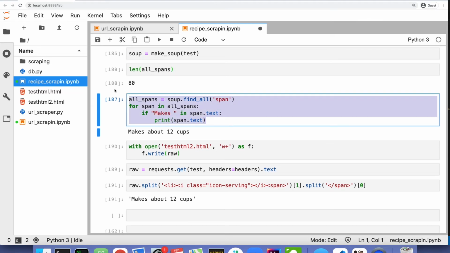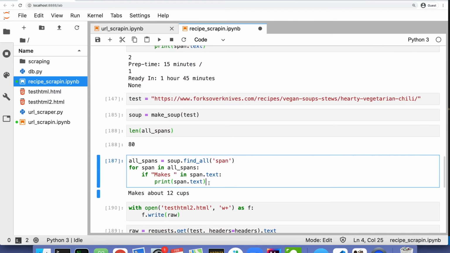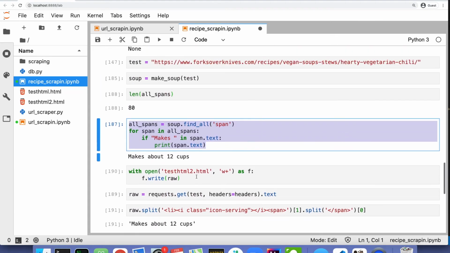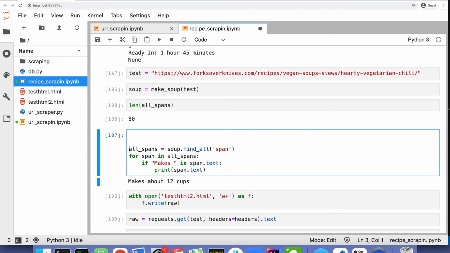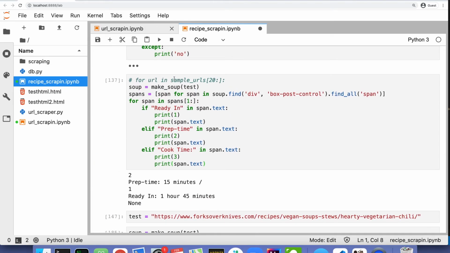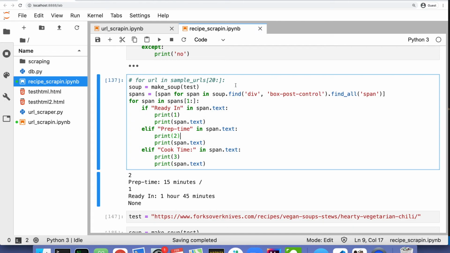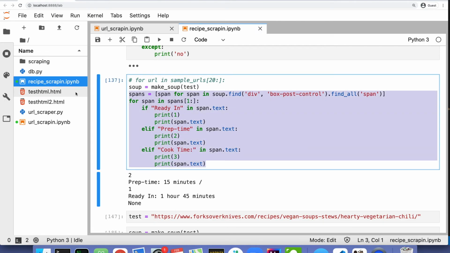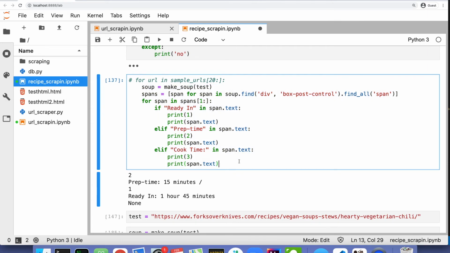I think I'll do this way. I think that's just going to be the most logical. And like I said, it doesn't really matter how fast this scrapes. So this will be the makes part. Yeah, we could also make sure that that works.